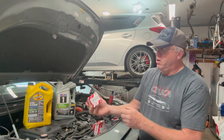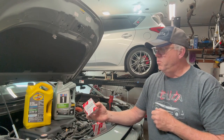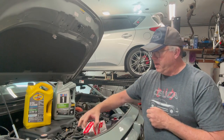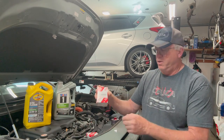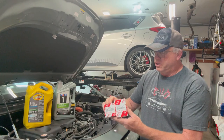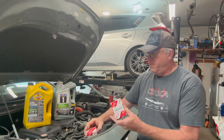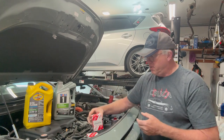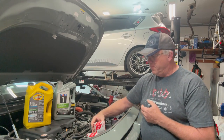The oil filter comes stock with what Toyota calls their N1 filter — it's just a little tiny guy. You also have the option to use an F1 filter. Same basic filter, just a little bit taller, so a little more filtering capacity. That is an option if you're doing your own oil changes — you can pick that one up from the dealer.